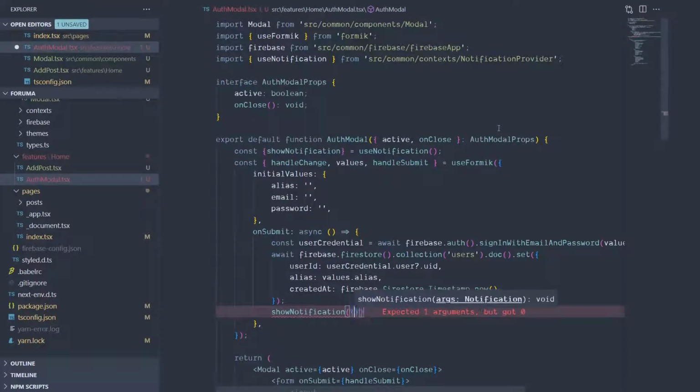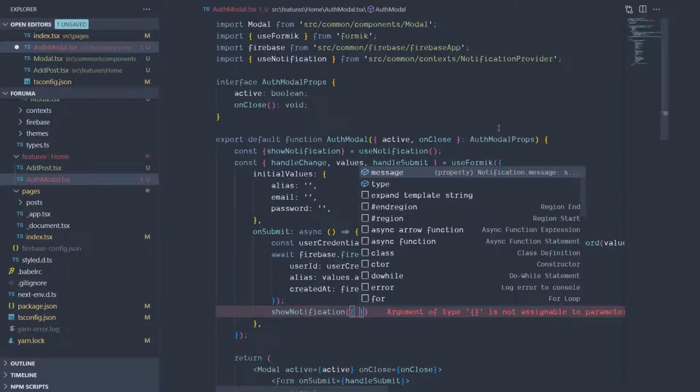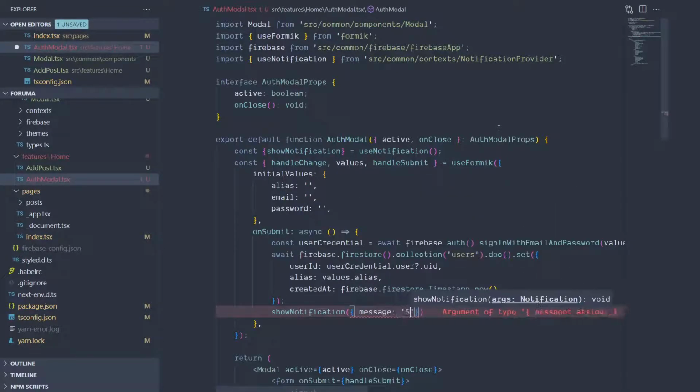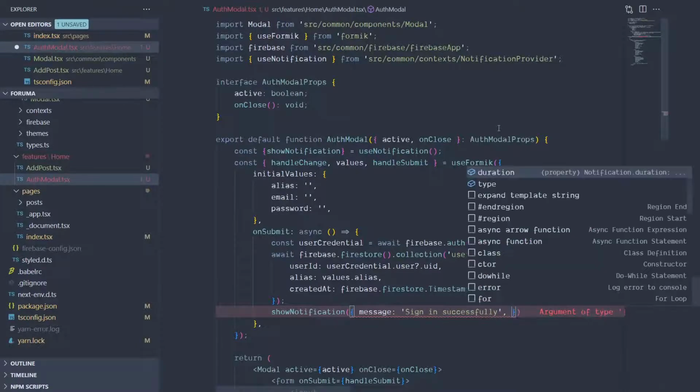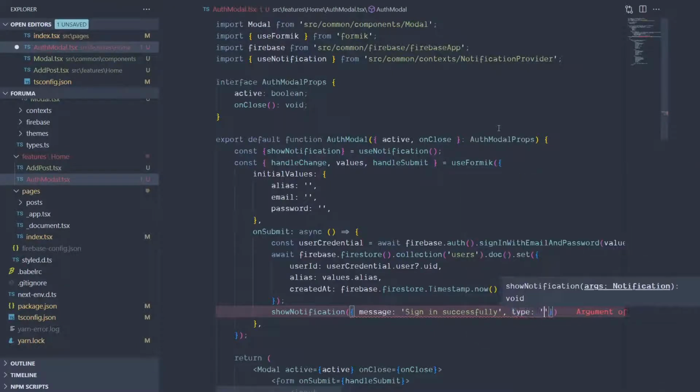And what do I want to show? So message: sign in successfully. The duration and the type would be success, because it's a successful message.